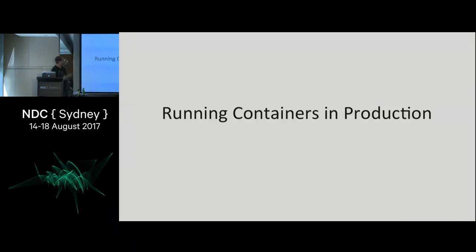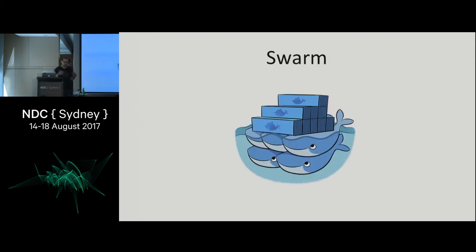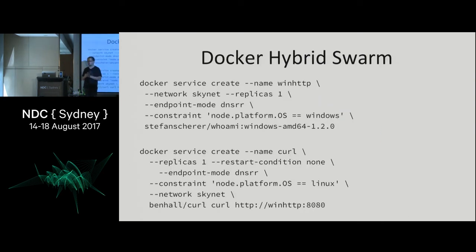When it comes into production, we don't want to remote desktop into every single Windows machine and do a docker run, because that's going to be error prone and time consuming. Instead, we want container orchestration to solve that problem for us. Docker have their own solution called Docker Swarm, which has support for Windows containers.